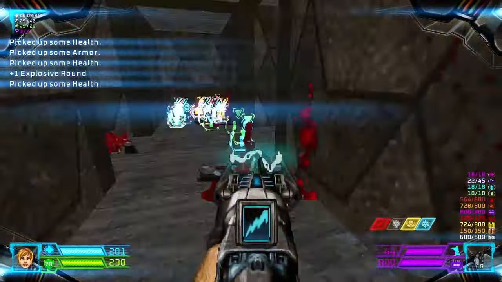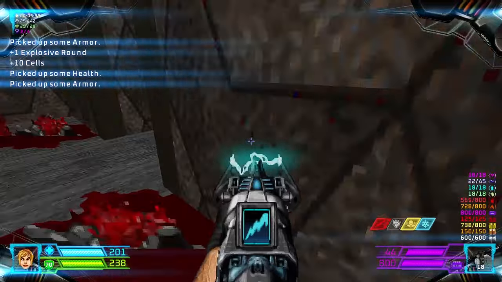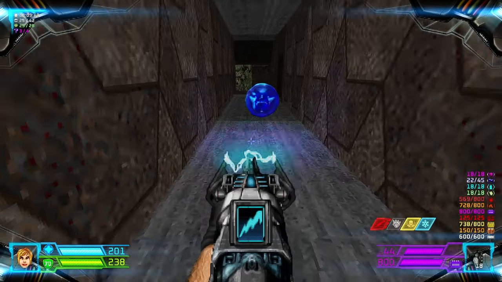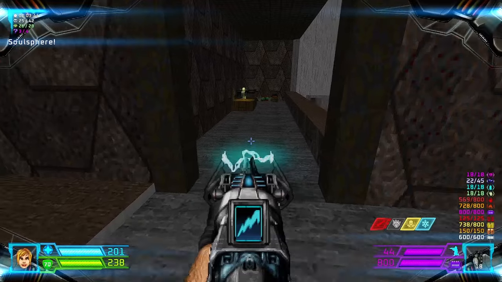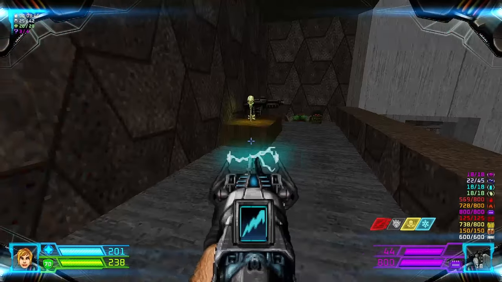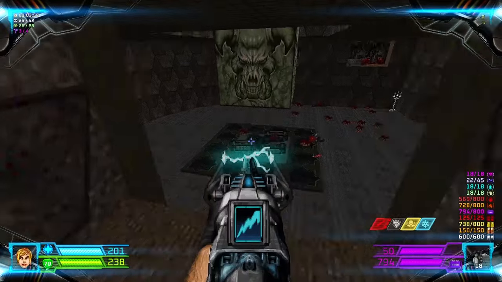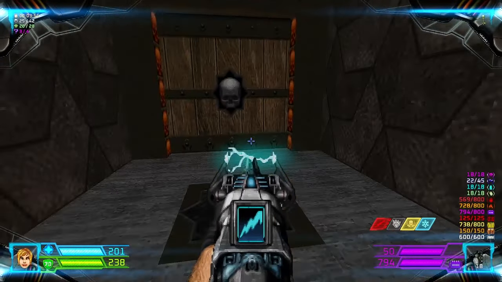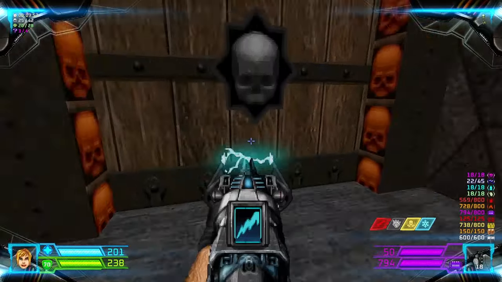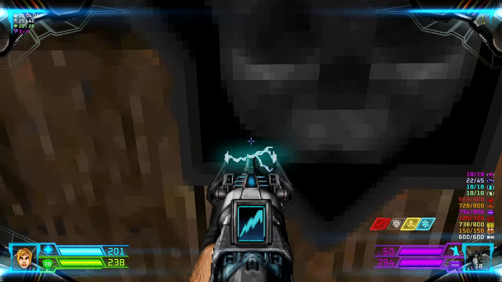I mean, there are three of them. My bad. Okay, you can now grab the soul sphere once they are all dead. And over to the left is the yellow key. Now with the yellow key in hand, let's go to the yellow door right here. Open it and you'll be greeted by Pain Elementals and Lost Souls.